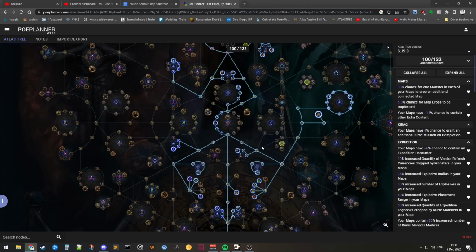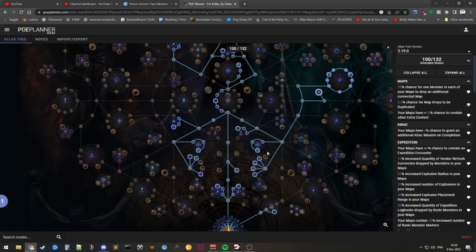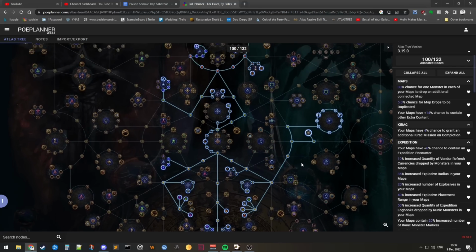Next thing is essentially, or maybe I don't even go up there, probably take these later, but in general, shrines and boxes, map sustain, you can start blocking stuff here, right? And especially with Stream of Consciousness, you get quite a lot of the League mechanics you want. I'm gonna go over which ones I block and why in a second. And then it's about actually choosing mechanics.